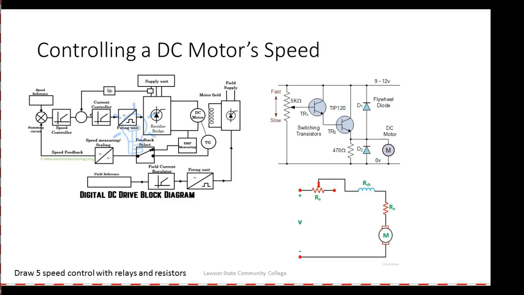So this is the way we can control the speed. We can use electronic devices called SCRs. Now the problem with this is, what we're trying to do is control the current flow into the armature. What device do we use to control the current flow in a circuit? Resistors. So we had what we call a 5-speed crane, and what they did is they just had 5 resistors. Well, actually had 4. And what we would do with it is they would have relays across the resistors.